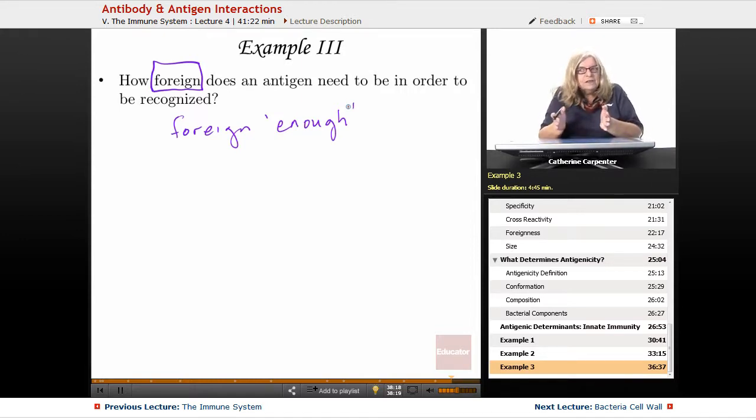So basically, with this transplantation, what you're trying to do is find an organ that is not foreign from the human body. But foreignness can also indicate: is the tissue, or the pathogen, or the antigen non-human? Is it from a different species?